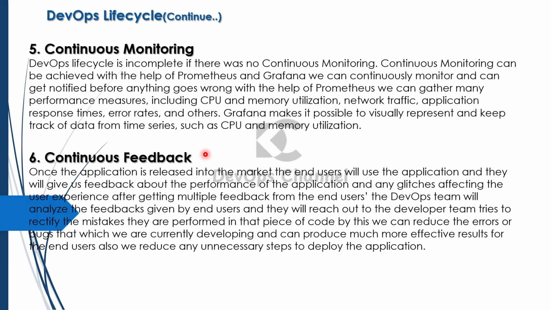So if you want to build your code, you want to get feedback, if you want to test the code, you want to get feedback, or if it is released to the market, you definitely need to get feedback from the end users. Okay, so here the end users' feedback is required the most, and that's why you are calling it continuous feedback, because a smaller sprint of the code is now sent to production, and now the end user will use it and provide feedback on the performance, or how the application is working, right?